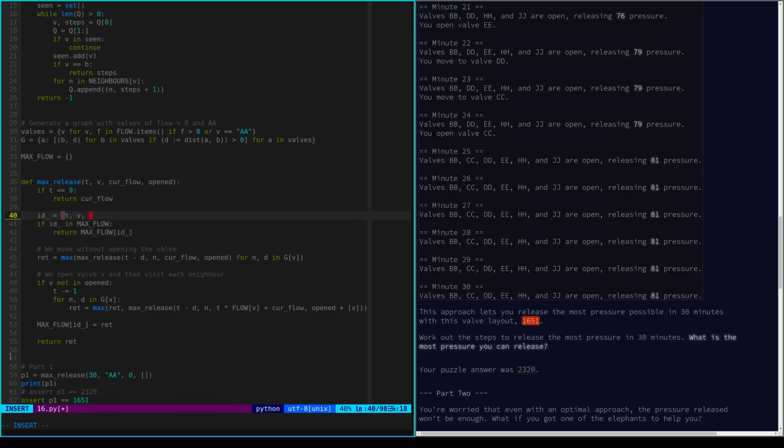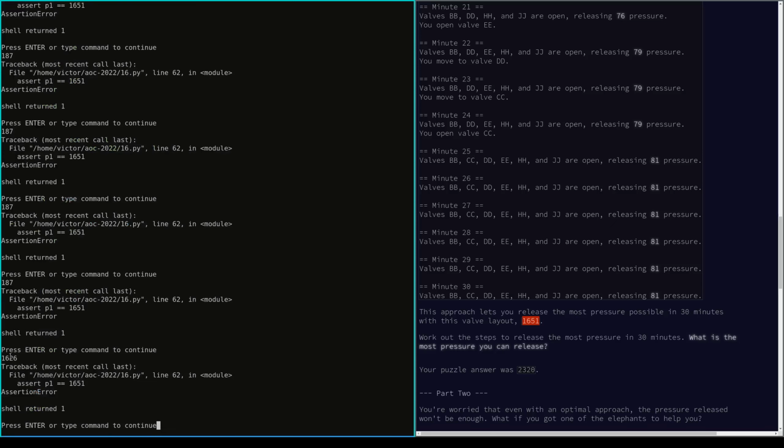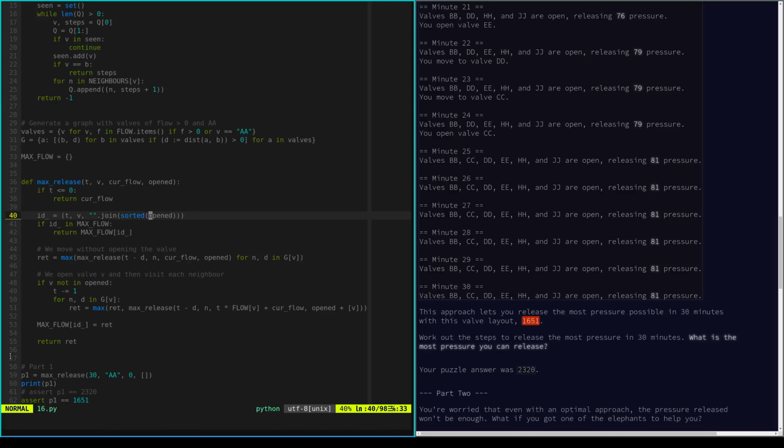The only problem I have, I mean, this is not working. I don't understand why. But one problem we could have is that we would need to have this opened as part of the solution, as part of the ID, sorry.